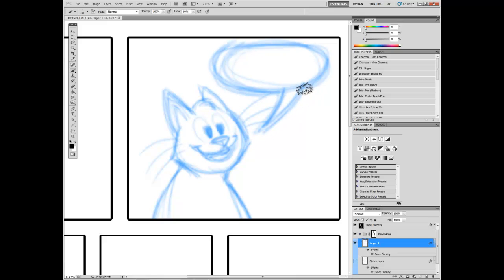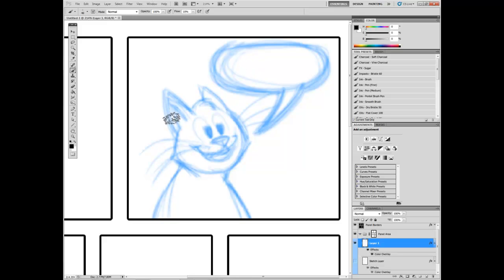But the other nice thing is that if you have a bunch of scanned images of your pencil drawings that you did on paper, you can bring them in and put a color overlay effect on them so that they are turned into blue line, which is nice if you want to do your pencil work and your layouts with just plain pen and paper or pencil and paper, and then bring them into Photoshop for manipulation.